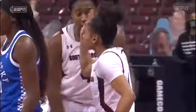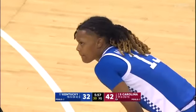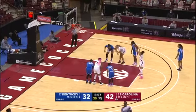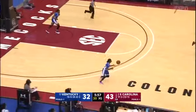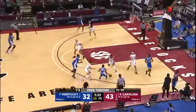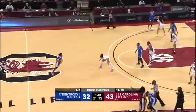Great job by Cook here to garner the basketball. And you know they're going to push the other way. Ooh. Did she get her at all, Ryan? Maybe a tap on the head? Sure. Well, that's what Massengill is contesting. 12 of South Carolina's 15 field goals have come in the paint in this game. They're now 11 of 19 from the line. They have an 11-point lead.